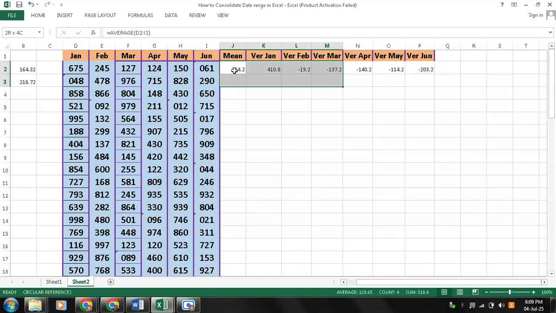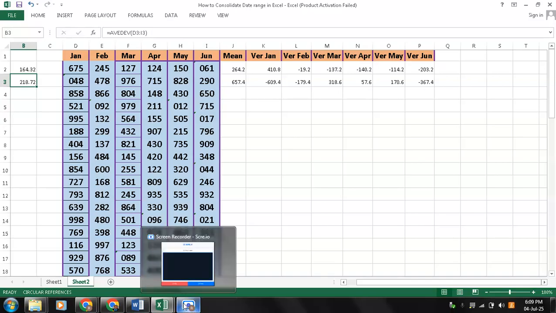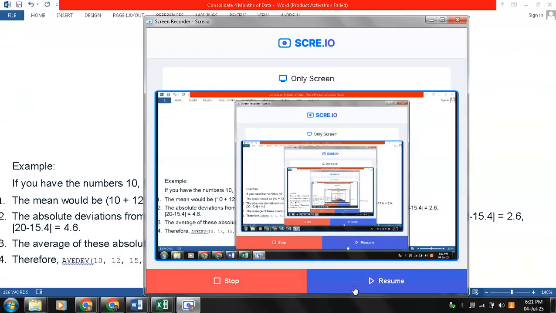If I simply use shift and the down arrow key, and copy with control down to fill the formulas, the variation here shows an average of -101, whereas the deviation here is showing 218. So how is this calculated? We need to try and understand that. Let us see if we can get any information from the internet as to how it does that. Okay, just bear with me a minute, I'll be back.